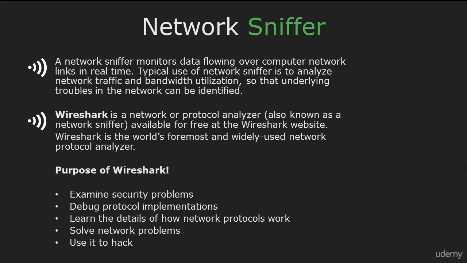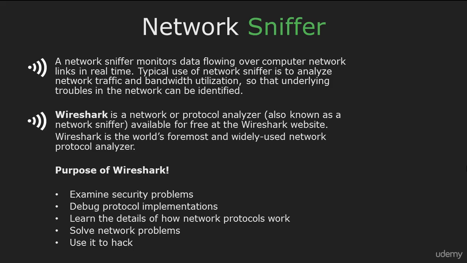Wireshark is available for free at the Wireshark website, and you can download it for Windows, Linux and other platforms. But for this tutorial I will use Wireshark from my Windows machine. If you want to start Wireshark on Kali Linux, just open a terminal and type Wireshark and wait a few seconds. The protocols that we'll be analyzing are FTP and HTTP. FTP stands for File Transfer Protocol and HTTP for Hypertext Transfer Protocol.